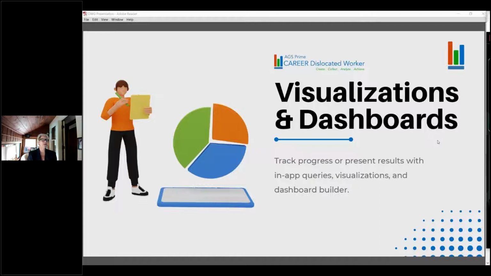Because we don't know everything about what everybody's going to want to do, the platform itself gives you the ability to write your own reports, write your own queries, create your own pretty reports, right? Visualizations, and then take a series of different reports and smush them together as a mashup and create a dashboard. So you have all of that capability plus canned reports at your disposal. So that's part of what is available through Prime and through your template.